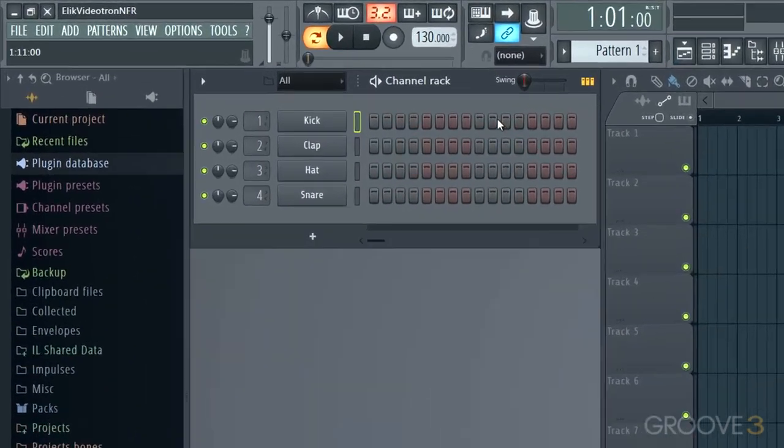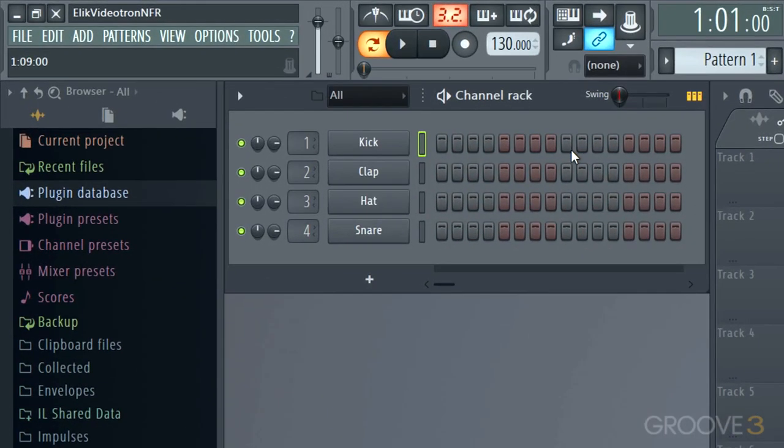Now, the channel rack holds all the instruments that create sound, and it also holds the generators that control automation. In this channel rack here, we see an instrument for kick, another one for clap, another one for hi-hats, and another for snare. The idea that makes FL Studio so powerful and unique, different from a lot of other sequencers, is that patterns aren't limited to a single instrument. They can access any instrument that's loaded in the channel rack. So I can load up many more instruments here and use whichever or however many or few I want in any patterns that I'm creating.